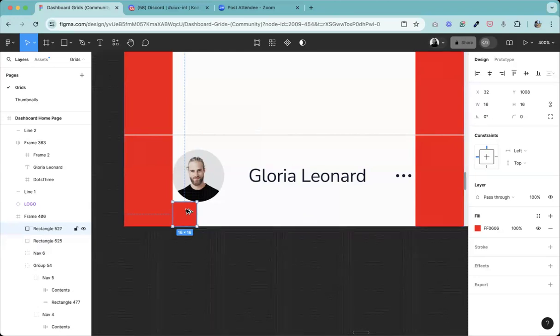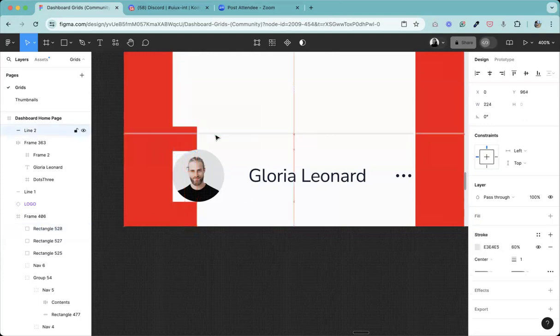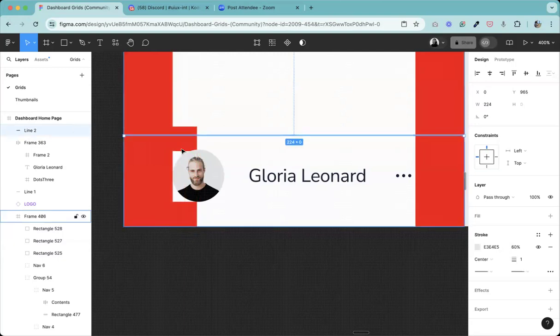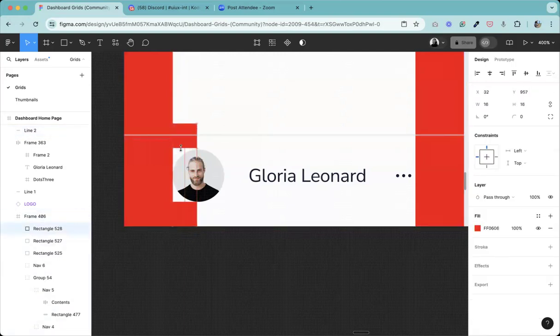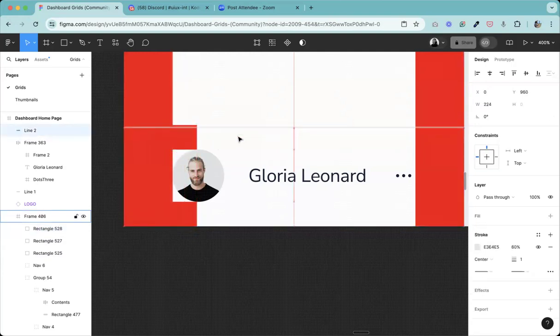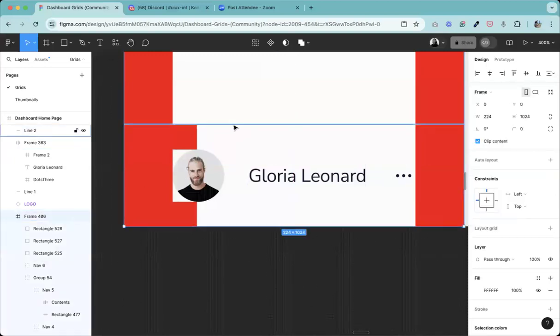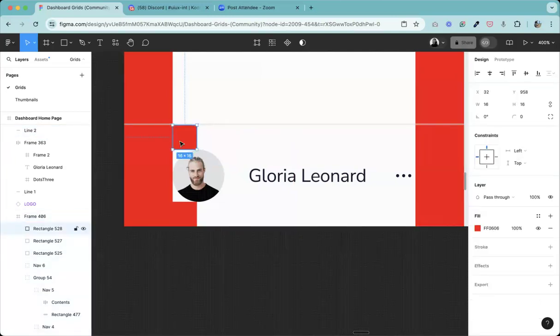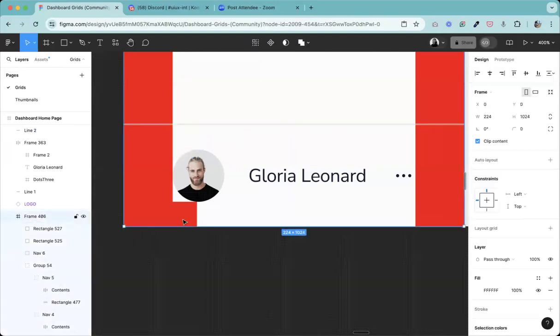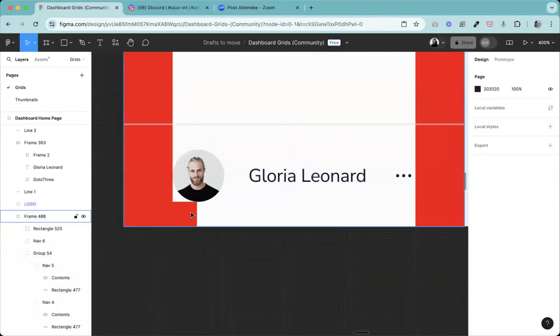So the spacing between the image and the line, I'm using 16 to be well aligned. You can see the line is touching the tip of this red box. So I'll delete the red box because I'm done with it.